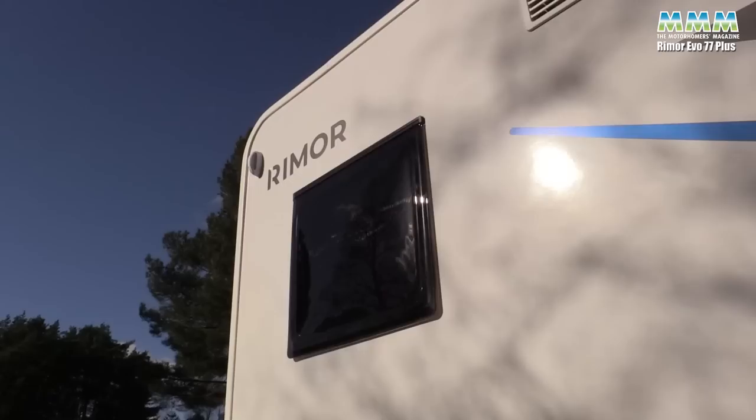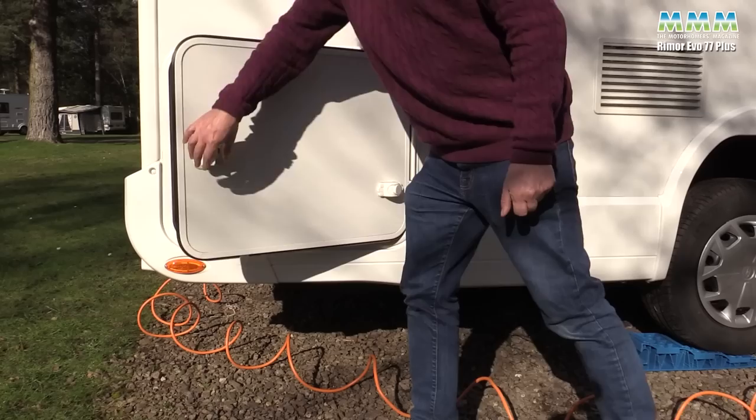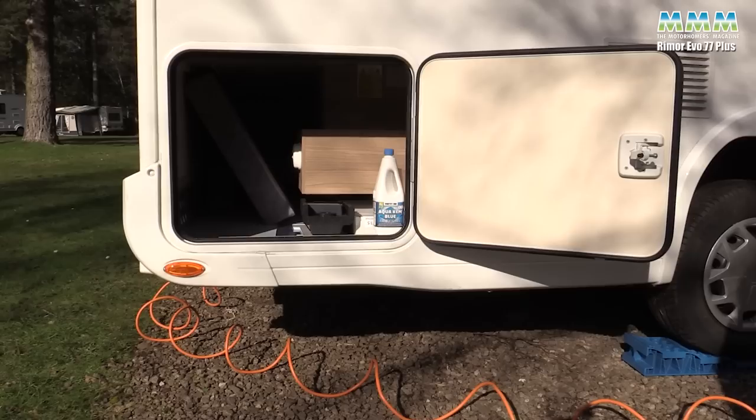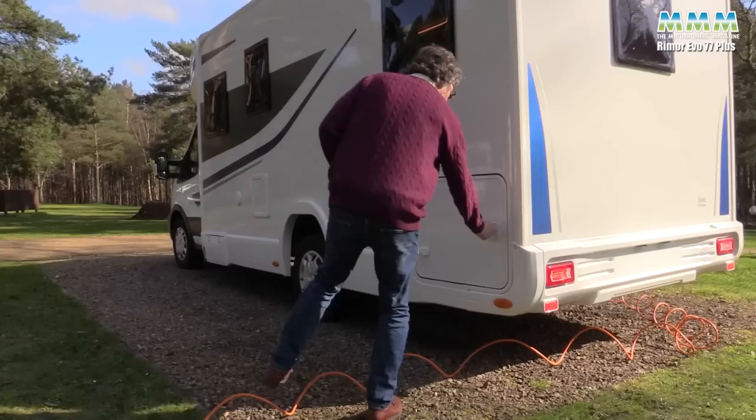It's all quite neatly styled — quite a neat looking little van. Of course you don't get framed windows at this price level, but then neither do you on the latest Swift Contiki I looked at recently. And at the back here, there are unusual locks on the external lockers — you just push them in hard to close them, push that little button once they're unlocked and then open. It's not a garage, of course, because this is a rear lounge layout. But you have got a lot of storage in there for what isn't a fixed-bed motorhome, and it goes right the way across with access on the other side as well.